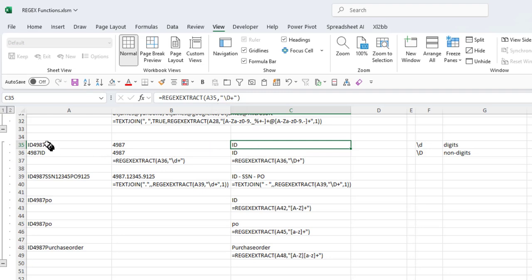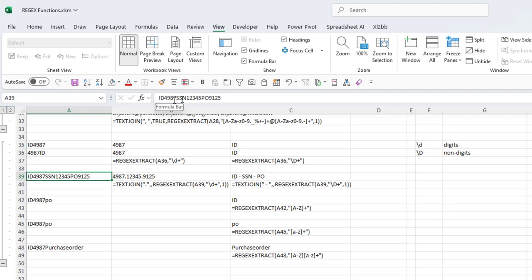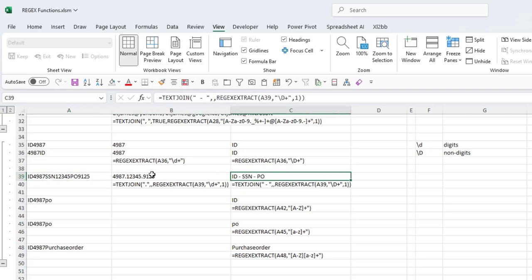And it didn't matter if the letters or numbers were first or second, it was able to extract those with the same formula. Here I have a series of letters, numbers, letters, numbers, letters, numbers, and I want to pull out just the numbers or just the letters. And then I want them put in one cell with a separator.